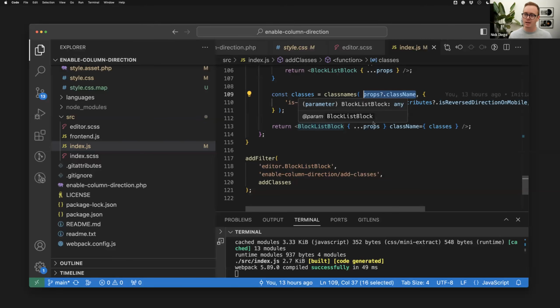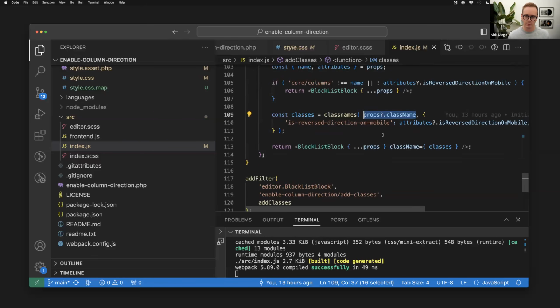Again, basically it's the same idea of adding that class in additional CSS classes, but it's doing it behind the scenes. I just really like this approach, but there is a downside. If you need it on the front end, you need to do it on the front end too.